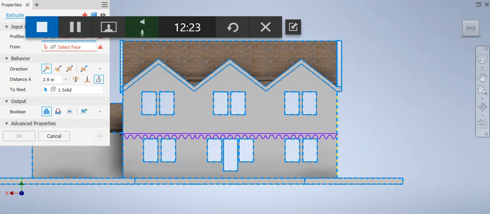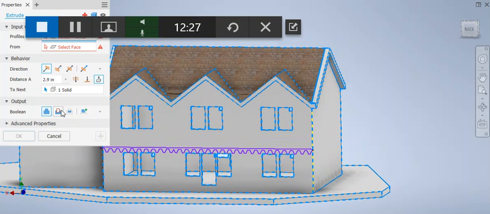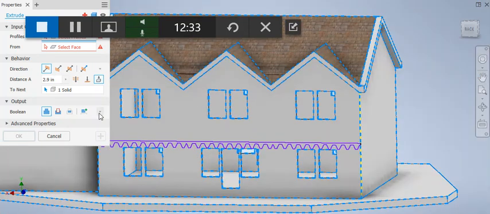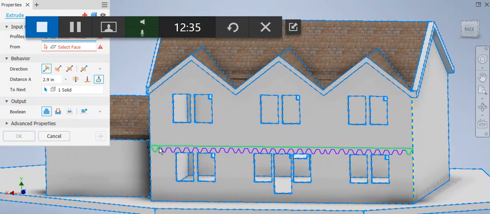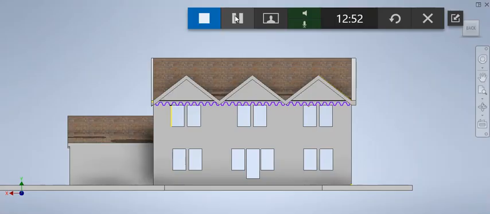Extrusion is 2.9. This way, the joists are created.